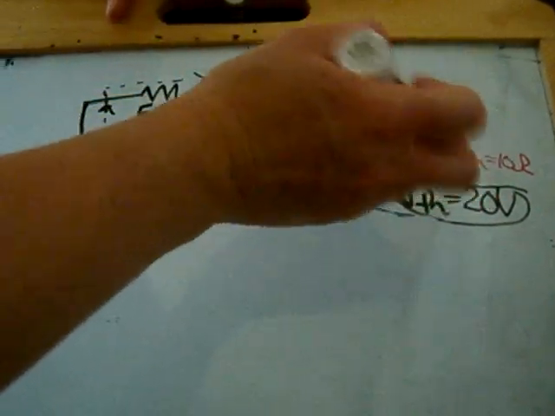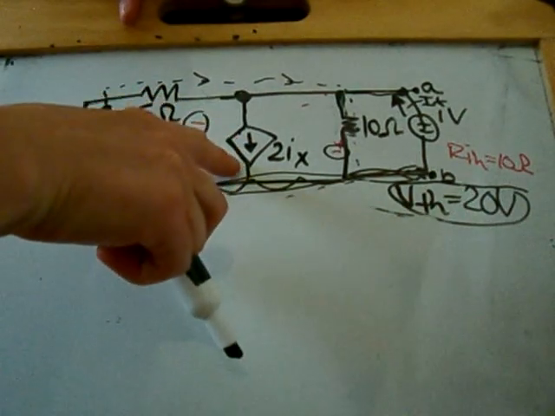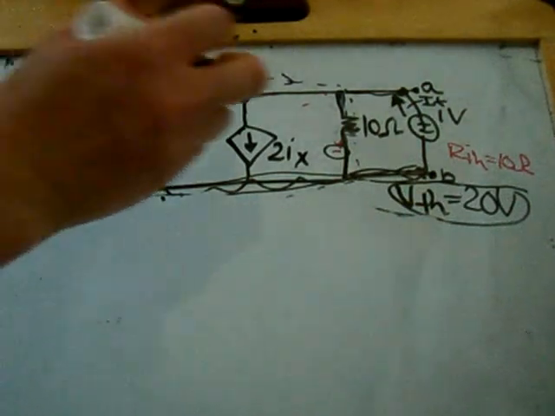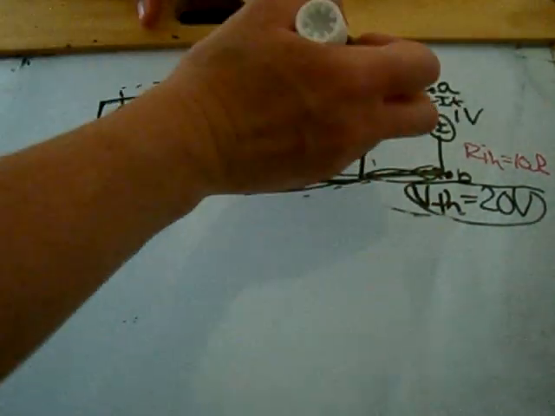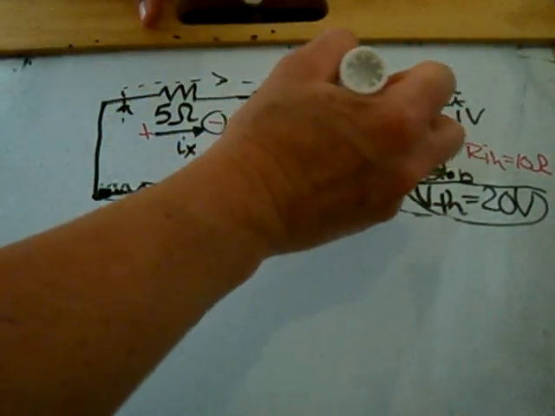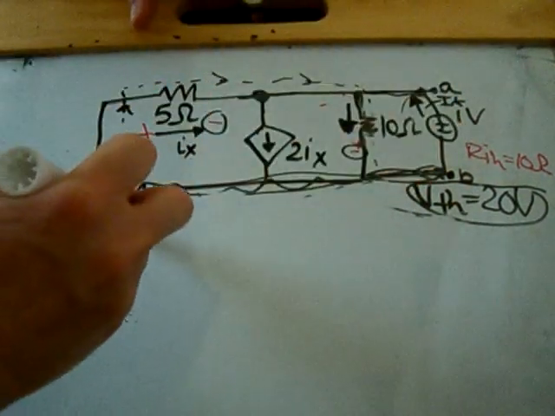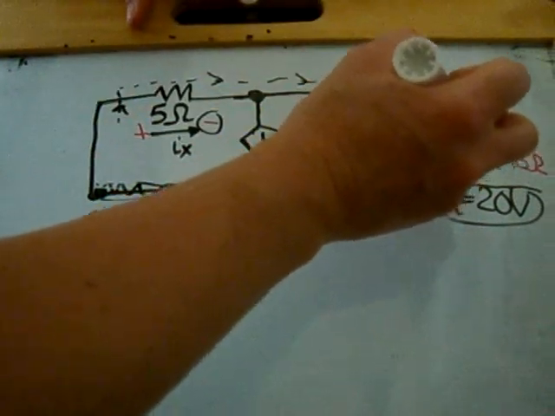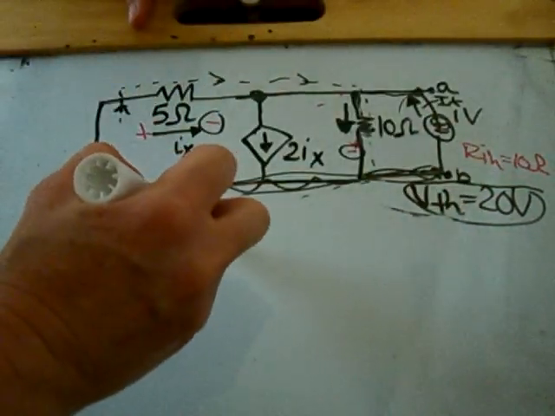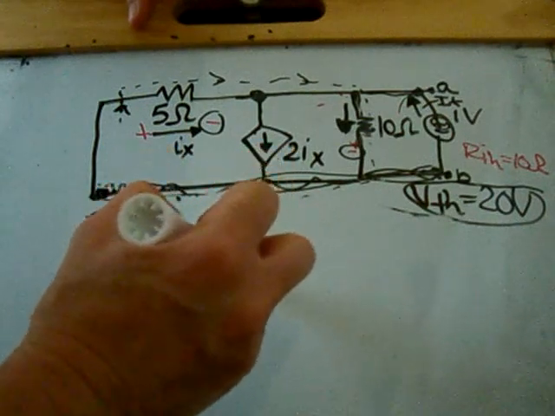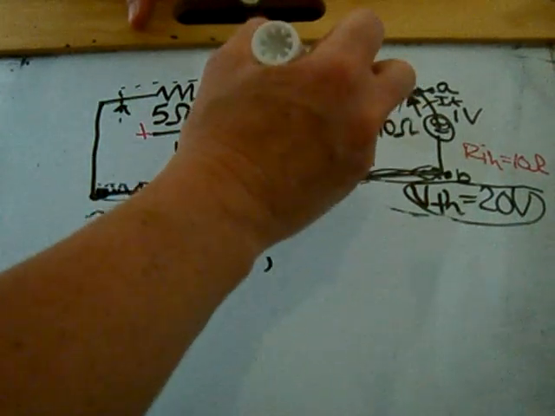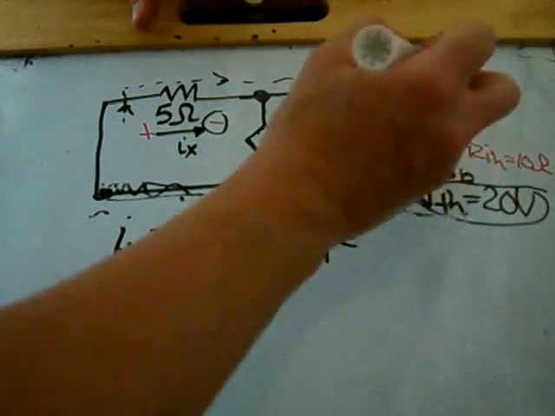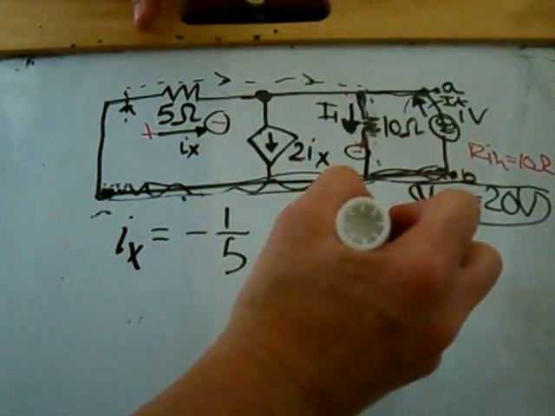Now, by placing a voltage source there, make sure you leave your dependent sources in the circuit still. So by placing this voltage source here, I now know the current here and the current in IX. IX in this case will be a negative, and this is a positive on the top, so it will be a negative 1 over 5. And I know the current here, which I'm going to call again I1, is going to be 1 over 10.